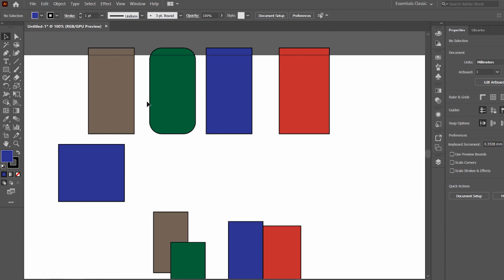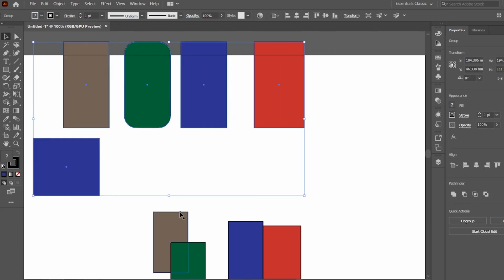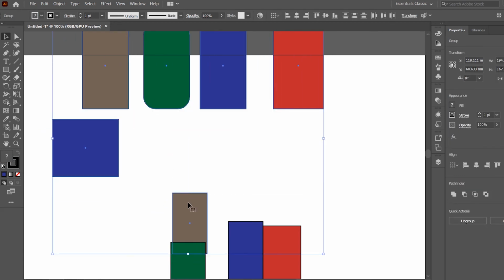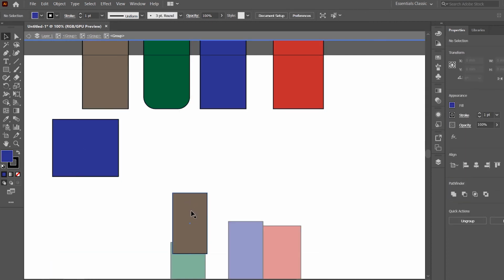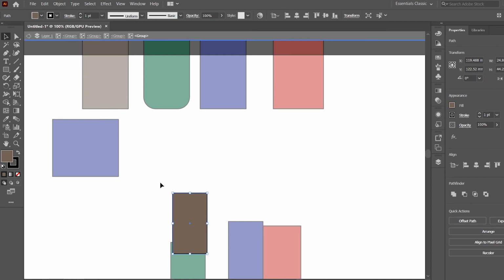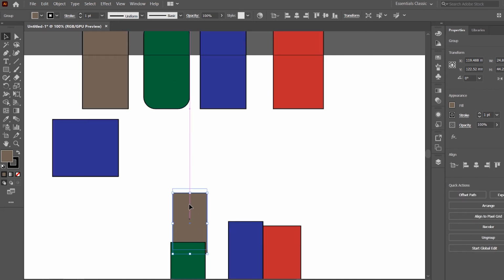Also, if you have a group within a group within a group, instead of just double clicking every time, let's just do that, and I'll press Control G to group that, and Control G again. So now let's say I want to get into these, I'll have to double click and double click again, and again, and again. Now finally I got to this. You can see how many stages this has been through to get to this step, because it's a group within a group. So instead of that, there is a much easier way.